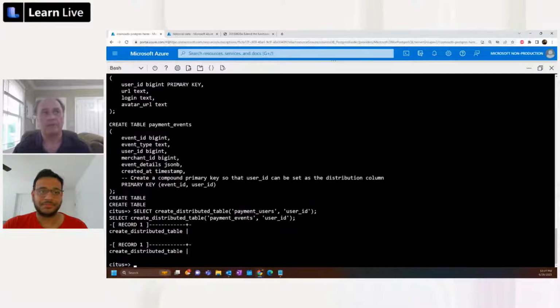And I'm guessing that because user ID is part of both distribution keys, that will reduce the need to do cross joining across nodes later on down the road. Yes. Makes sense.